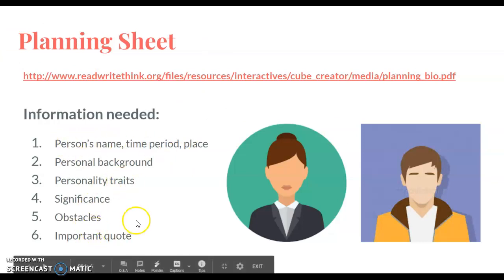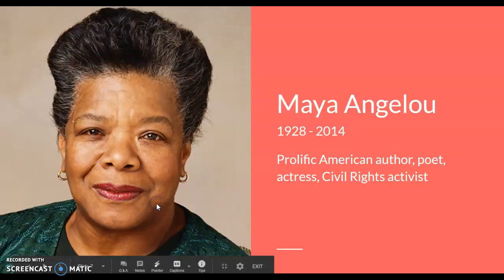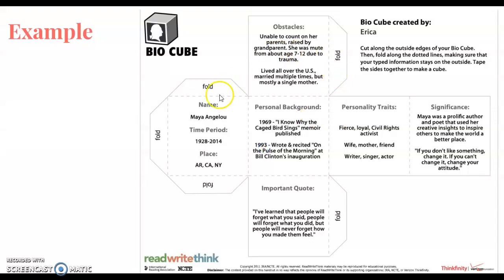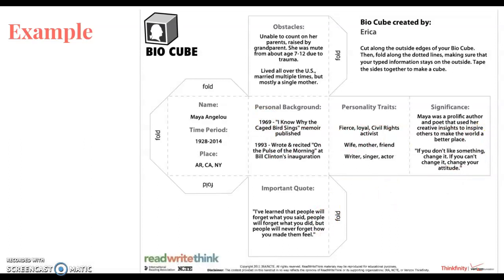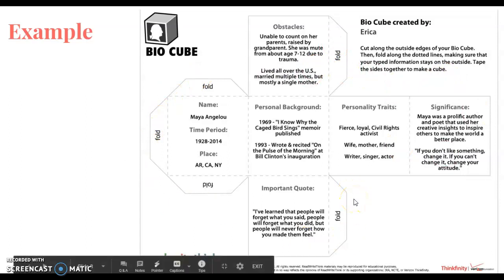These are the required pieces of information for that. And Maya Angelou was the person that I chose to profile. And here is your end product. So all of the 6 sides that we filled out are in here, and you can leave it as is, or if you're more of a visual 3D kind of person, you can certainly cut it out and fold, tape, glue to actually make it a 3D cube.